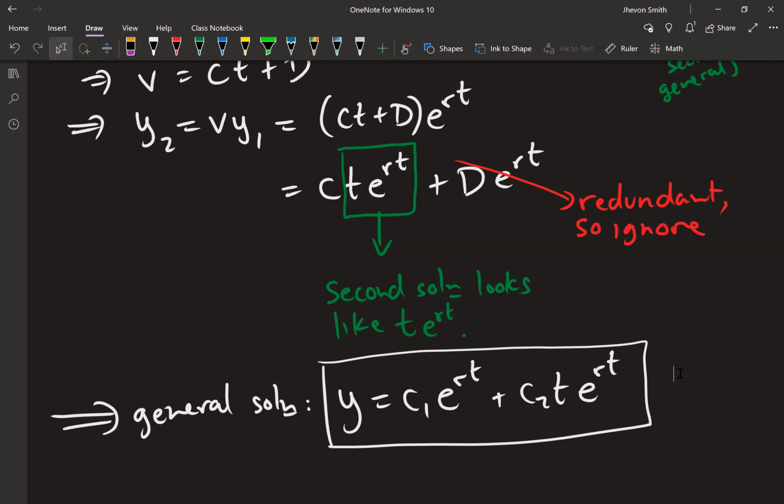And once I find two linearly independent solutions for a second order linear differential equation, a linear combination of those two represents all possible solutions, meaning any other solution you can come up with, I can express in this form. And if you come up with something that cannot be expressed in this form, then it's actually not an answer. That we'll actually talk about next week.